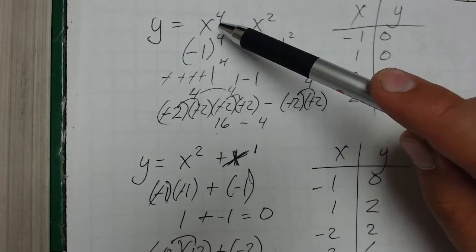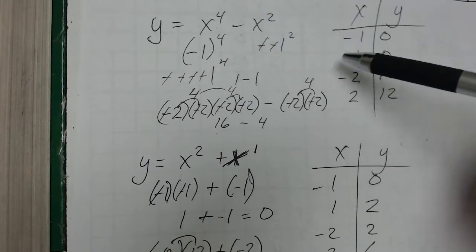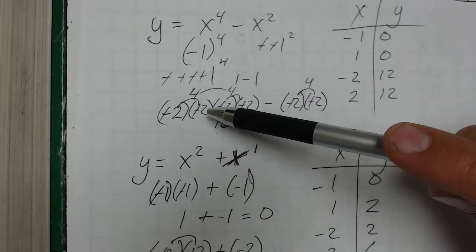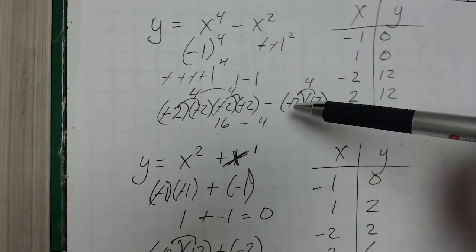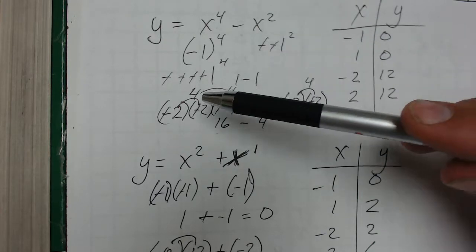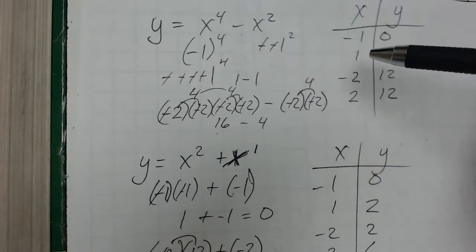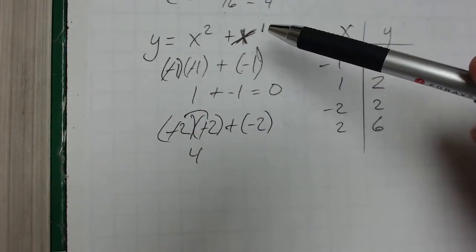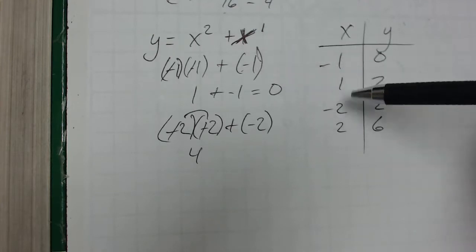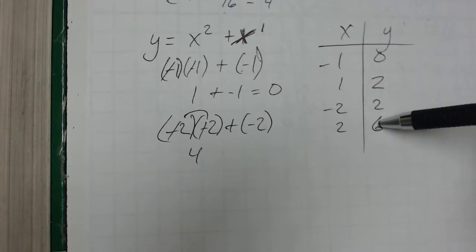If we have a function with even numbered exponents, the negatives for, like, say, -1 and -2, they will always cancel out and become positive because I have an even exponent, right? So with x squared, the -2 became a +4. With x to the 4, the -2 became a +16, right? So with even number exponents, I get the exact same value every time because the negatives are getting treated like positives. Now, if I have an odd exponent, like right here, my -1 stayed negative and my -2 stayed negative. However, when I plug in +1 and +2, I get different answers.